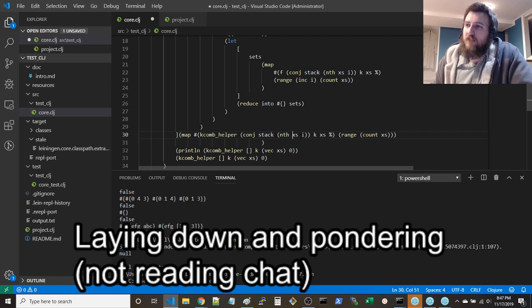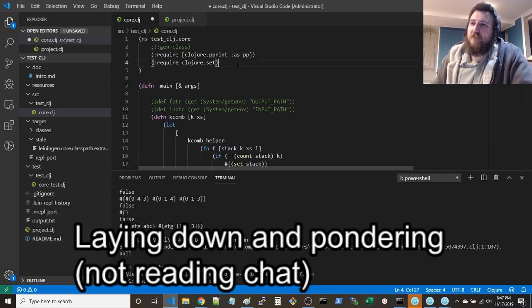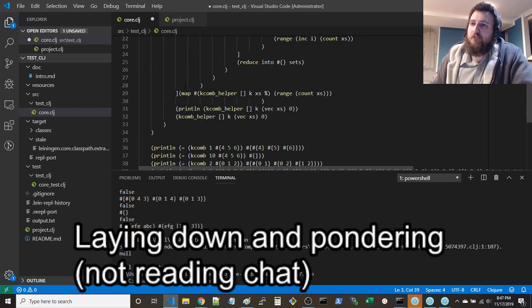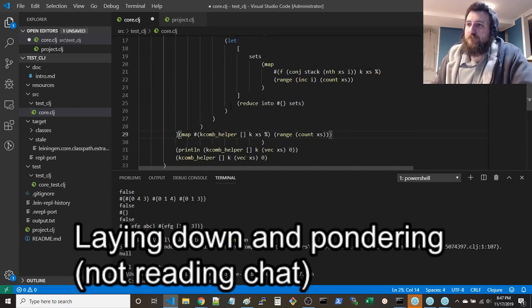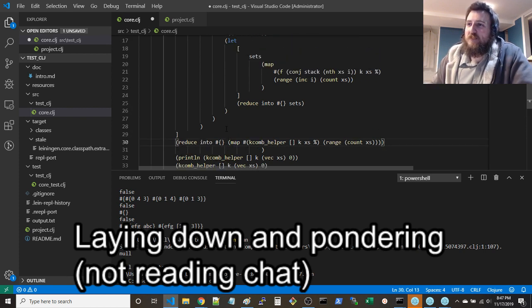This initial stack. Maybe this is just empty initially. Is this what I need to do? Is this what we gotta do?